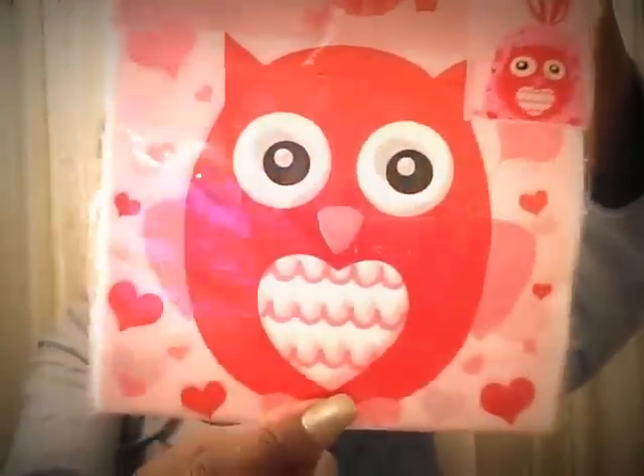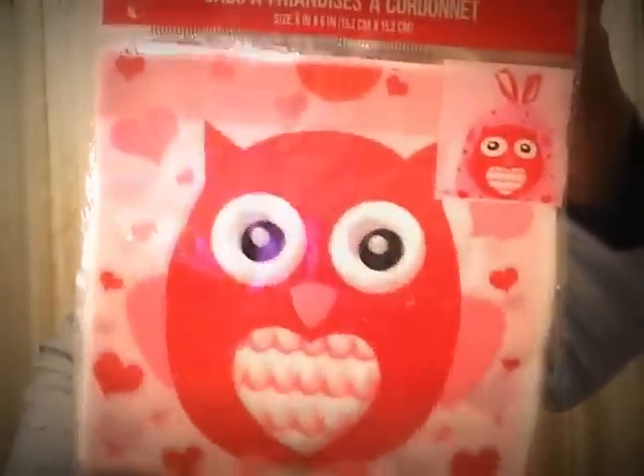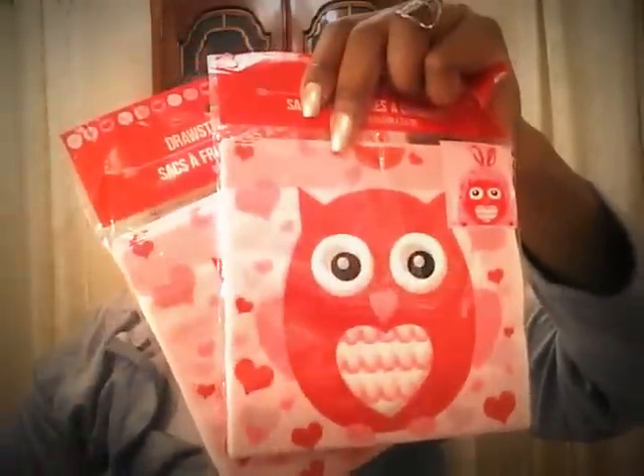I got this one with 18 drawstring bags — I got two of those. It's my favorite. And I got one that says 'Love.' I figured I could use these again for friend mail throughout the year. I got two things of the lips — love these so much, these are my favorite too.